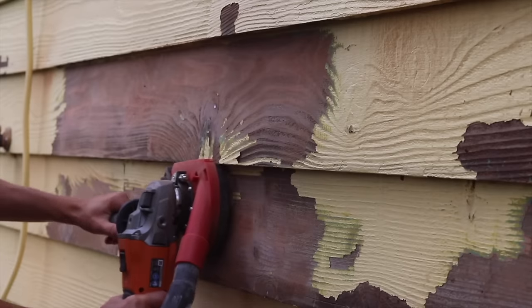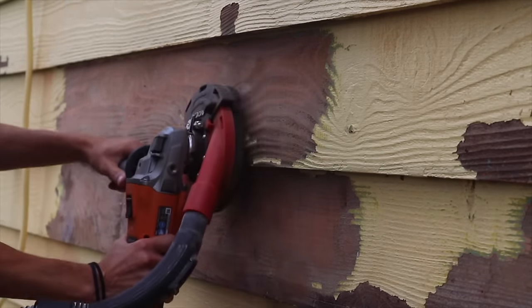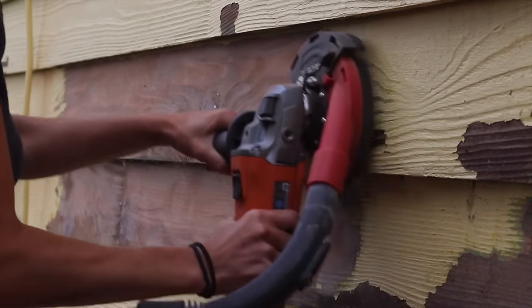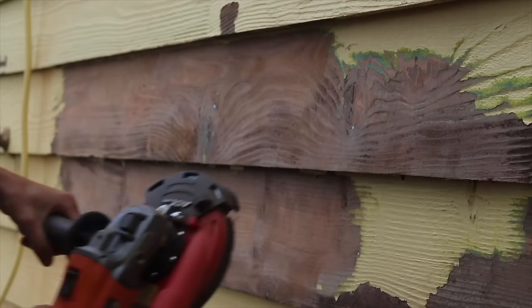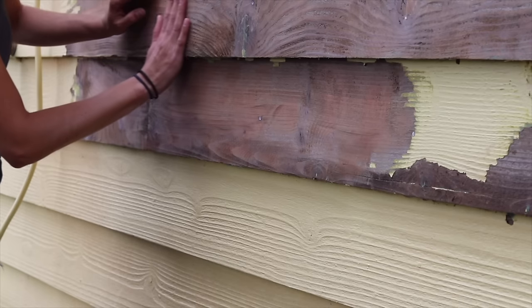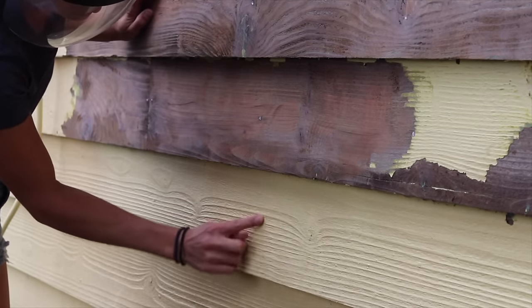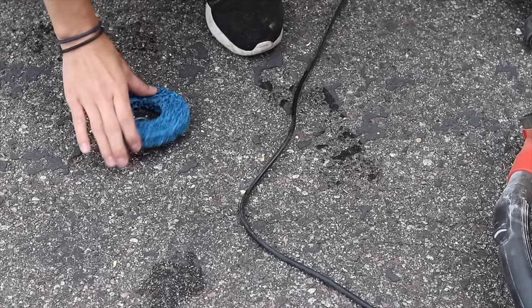In this clip you can witness the awesome power of this tool and how thoroughly it gets off the paint. Now there was a nail I tried to hammer in that didn't go down all the way, and when the diamond brush went over it — thankfully I didn't lose one of the blades — it actually just sliced the nail head right off. This just goes to show how powerful this machine really is. The other thing I really liked about the diamond brush is it left the wood fairly smooth. It has some swirl marks which we're going to sand out later, but it gets rid of that natural cedar texture and all those ridges in the grain.